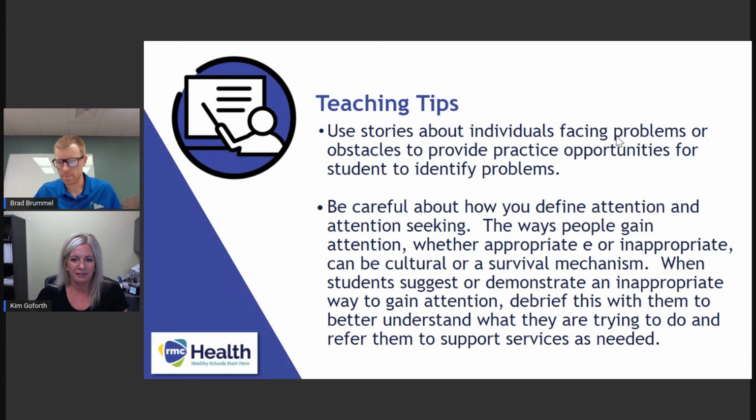Just a great point. And in fact, the practice opportunity that I'll mention talks about that very thing. Students may not have had the resources that we had, and they may have been told at home, this is how you get attention over your 5 or 6 siblings. And so we don't know that. And so to say a right or a wrong or a good or a bad or the best way versus the worst way, we have to leave those comments out. So yeah, just a great point.